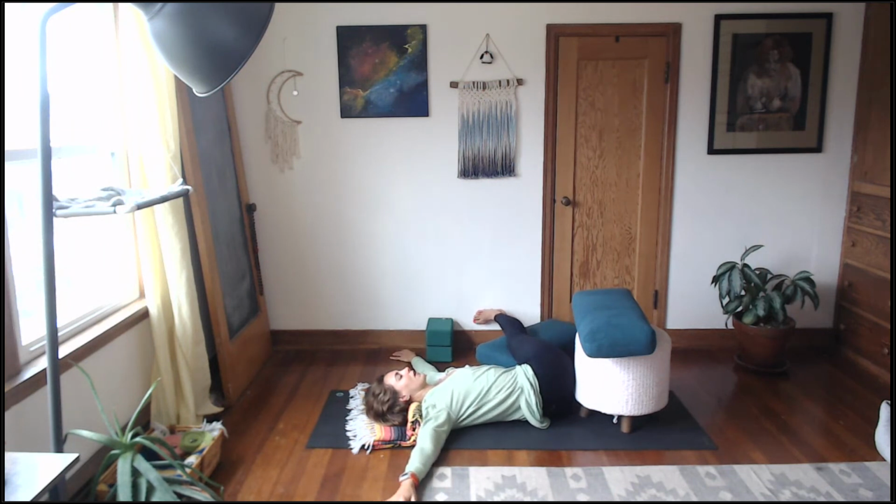Start to settle into that breath here. Settle into the stillness. If it's wise to do so, you can take your gaze over the right shoulder and just give yourself permission to unwind and come back through center. If that doesn't feel good on the neck, if it causes tension in the jaw or anywhere else in the body, give yourself permission to let it go. Four count inhale, six count exhale.